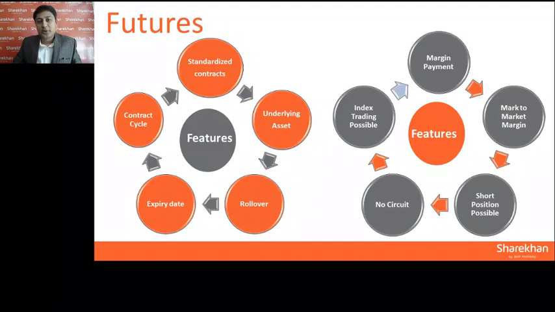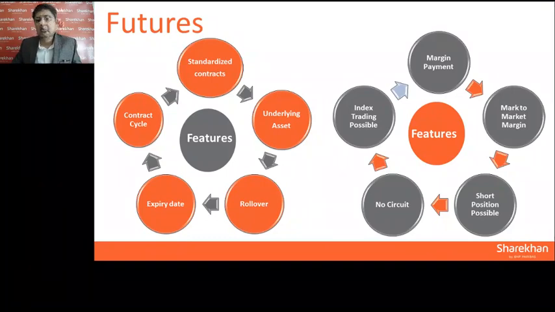Index trading is possible because of futures and options. If I want to trade Nifty, I can trade Nifty. I can buy 1 crore worth of Nifty by paying just 7 to 8 lakh rupees upfront as margin payment. This is very attractive, and whenever the market corrects big time, we have people who trade indices. They just buy at, let's say, 10,000 or 10,100 level, and whenever there is a pop, it's very easy to sell.